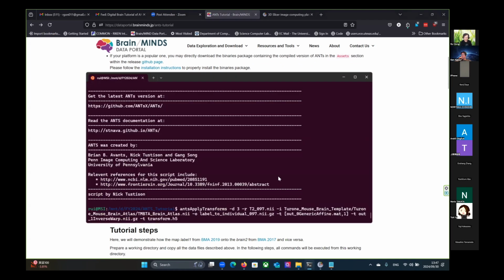Usually, registration quick is sufficient most of the time. Because if you use the other script, the one without quick, sometimes it over-warps the image, so it deforms the image in areas you're not expecting, and it takes much longer.